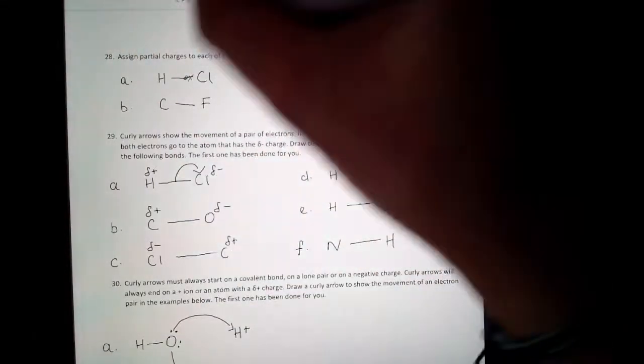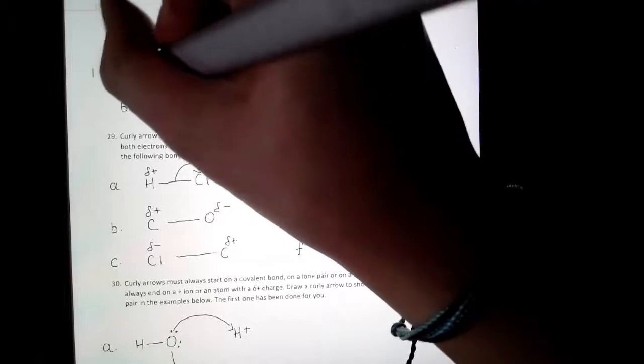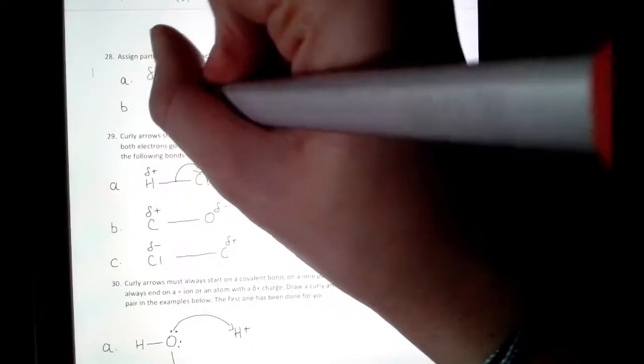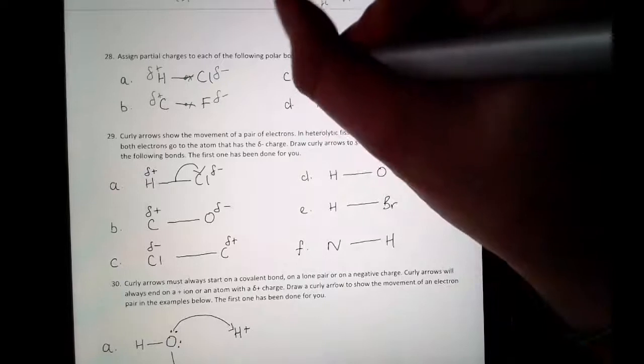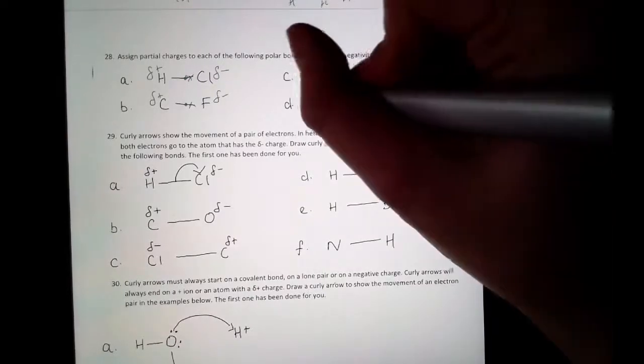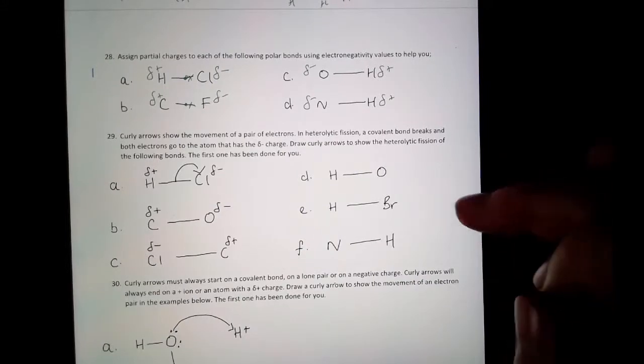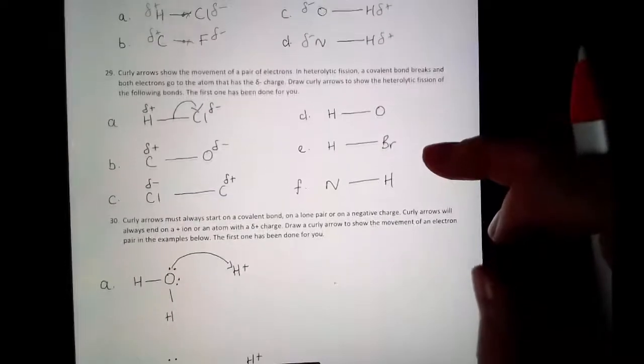That means that chlorine does not have a full negative charge, but what we say a partial negative charge, which I represent by delta negative and delta positive. Between carbon and fluorine, fluorine is your more electronegative, so I'm going to have delta negative and delta positive. Between oxygen and hydrogen, oxygen's more electronegative, delta negative, delta positive, and then here, delta negative, delta positive, okay? Oxygen, fluorine, and nitrogen, they're your 3 most electronegative atoms. They're always going to have a greater share of the electrons. Chlorine is relatively electronegative as well, but you'll find those values in the table.